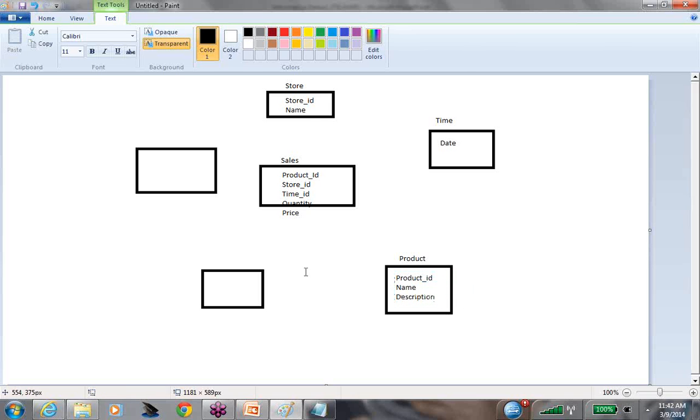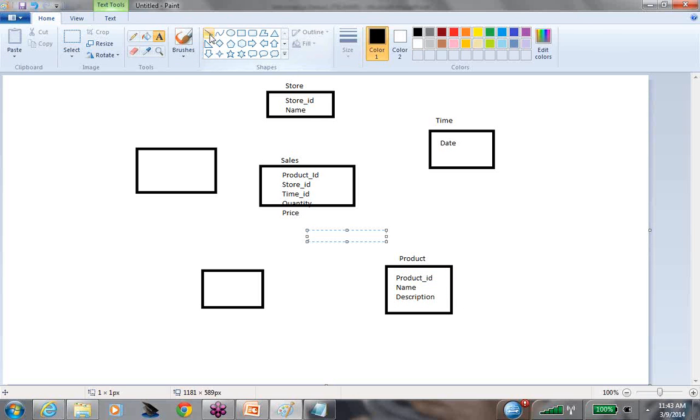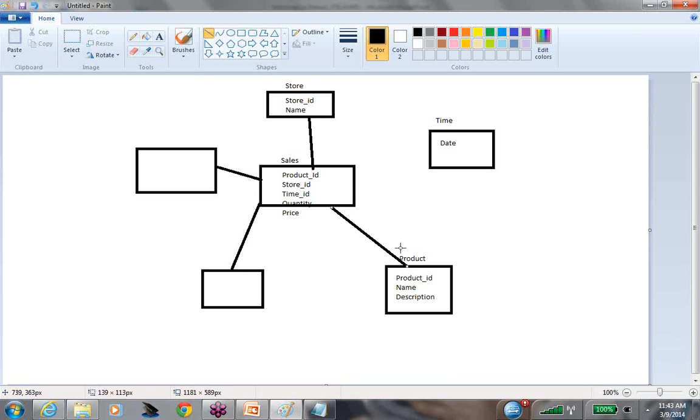Okay, so here what happens is all the dimension tables are correlated to the center sales table, right? What does the sales table do?